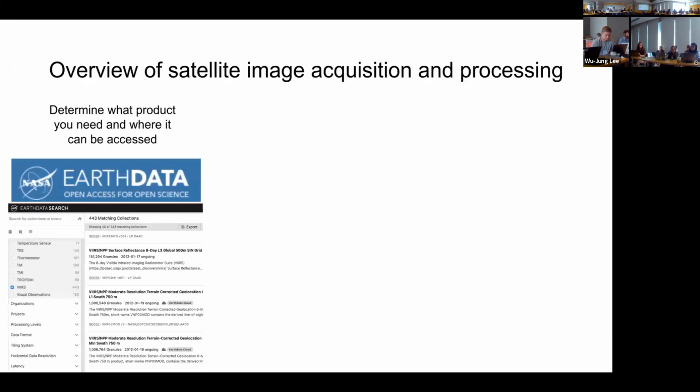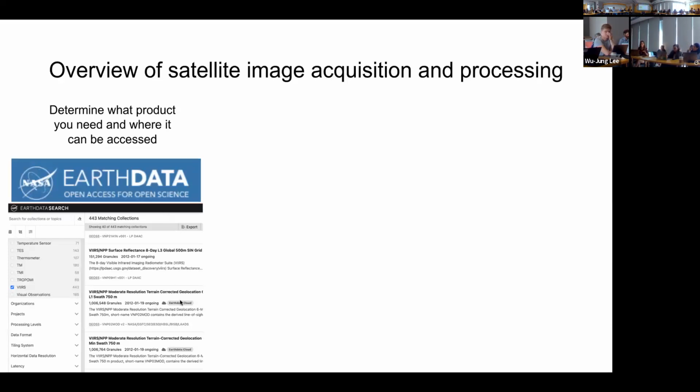So a brief overview of our satellite image acquisition and processing: first you have to figure out what product you need and where you can get it. That seems like it should be pretty straightforward, and we already knew what satellites we needed. Even still, if you search for that instrument, there are 400 different kinds of satellite products available for it. So you first have to understand, of these 400, what do I even need? Then we found at least 4 different archives where you could potentially access these images, so which is the best archive? With Alex's help, we found that this Earth data archive seems to be really good for this sort of thing.